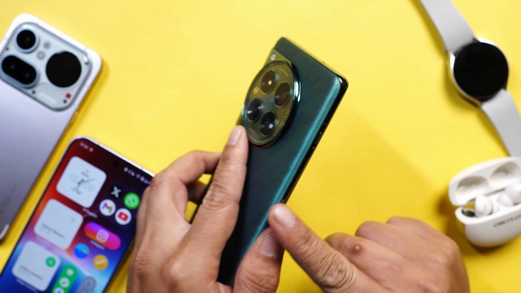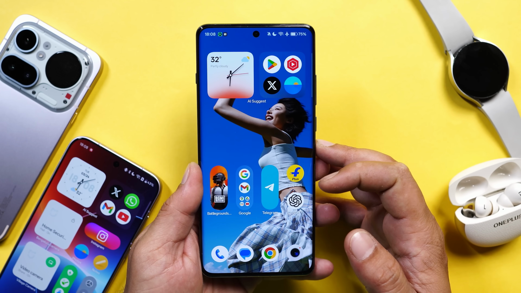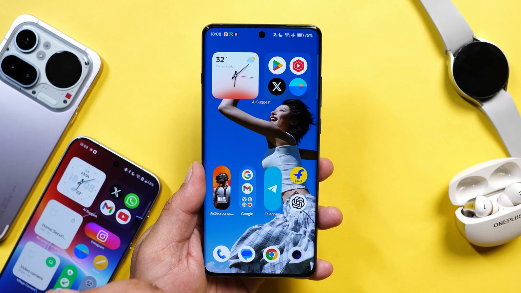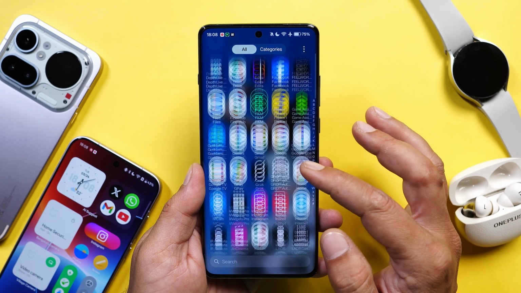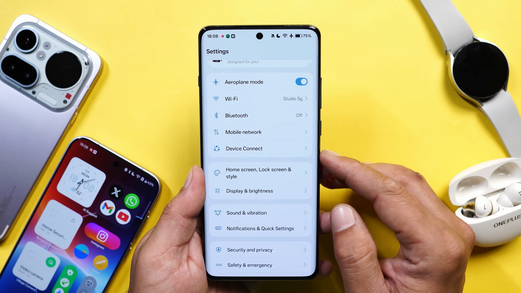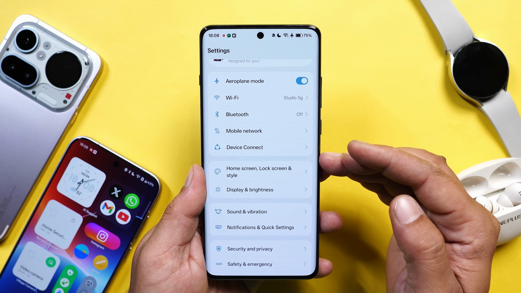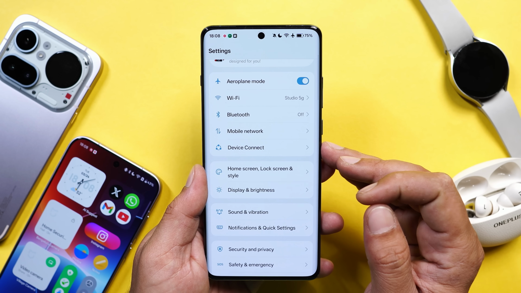Okay, so even the OnePlus 12 series has started receiving the March update, and it does bring some useful changes. One change which was added on flagship devices has not been added on the OnePlus 12 series and even the OnePlus 13 series. We also noticed some performance issues after updating to the latest build. Along with that, I'll also show you an application which you can install on your device running the March update of OxygenOS 16, and that will give you a slight liquid glass effect on the lock screen widgets and at a few more places.